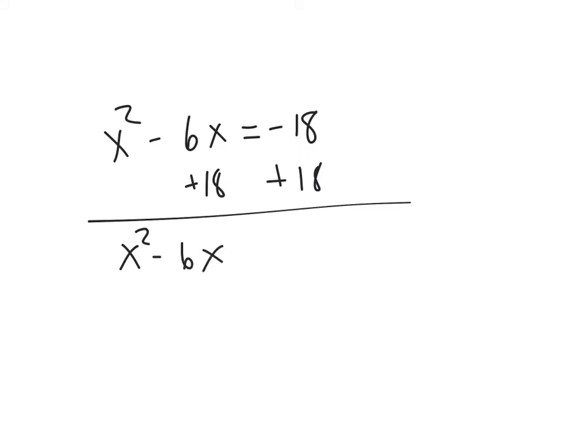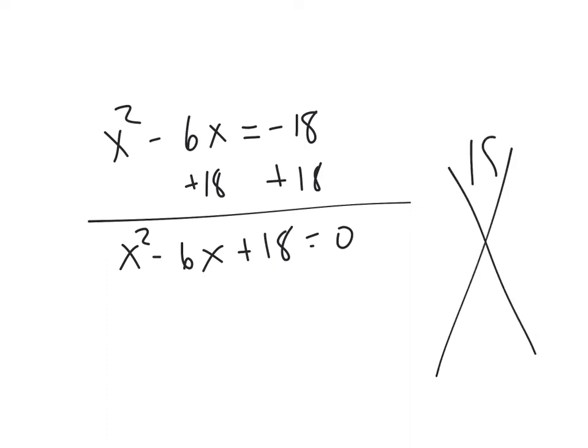So let's try one more. Let's do x squared minus 6x equals negative 18. Okay? So if I bring my 18 over, I have to add it, correct? So now I got x squared minus 6x plus 18 equals 0. Now I can factor this guy. So let's go 18 and negative 6. So this is positive. So both my factors have to be the same, and they have to be the same as this sign, that negative 6. So these both have to be negative. And I made one that's not factorable.